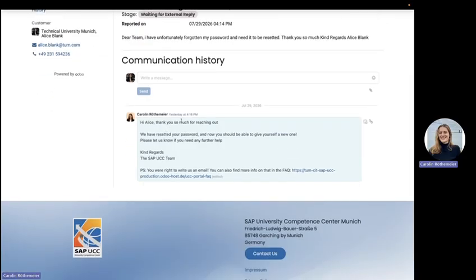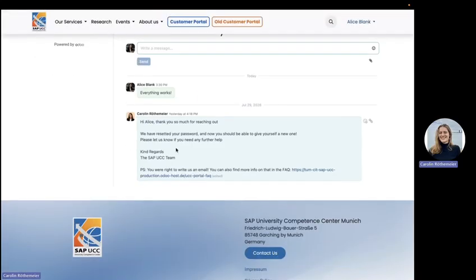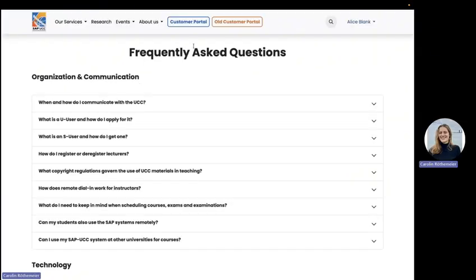Once we look at the message which has been sent by Carolyn, saying that we should let her know if she needs any further help, which we don't, we write back, everything works, and send it directly back here. Carolyn, though, also states that there is an FAQ section where we might find our answer. So we check that out as well.